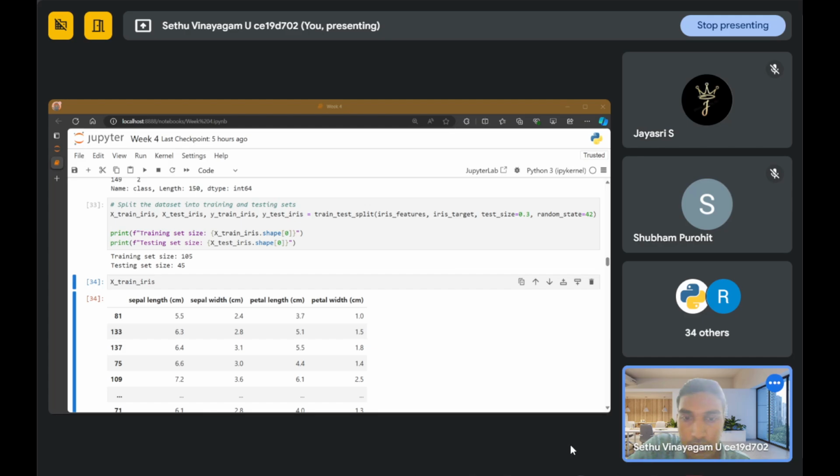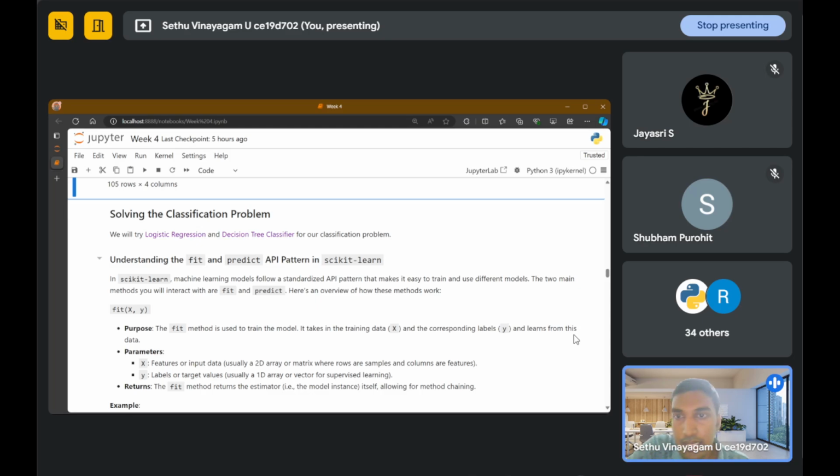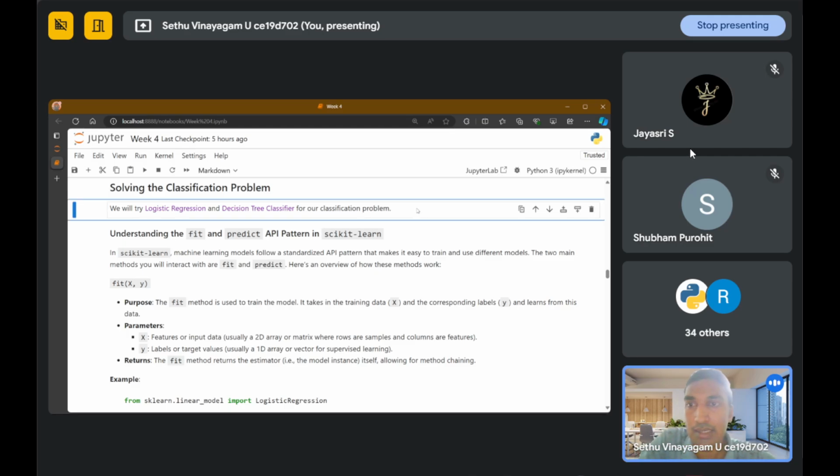Okay, so moving ahead. For this classification problem, there are different models available even within scikit-learn itself. Just to illustrate how the scikit-learn API works, I'll show this using two models.